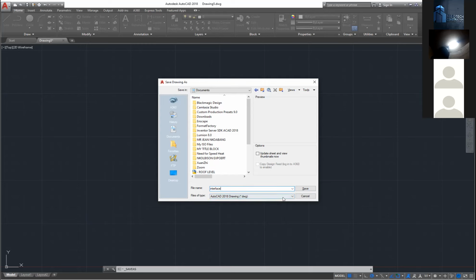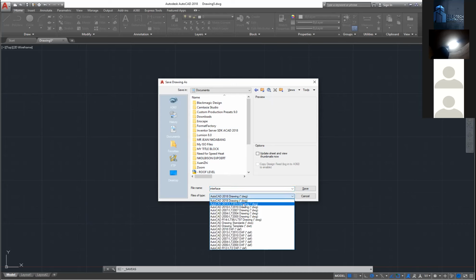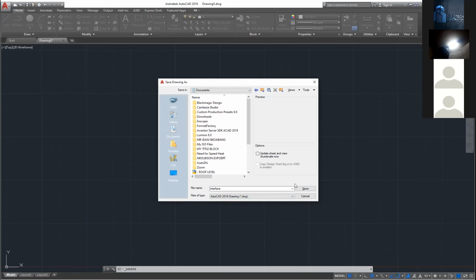The only thing you need to do is, when you are in Save As, you click on this drop down. From this list, you are going to see earlier versions of AutoCAD. You see that you can even save right down to version 2000 here, okay? So if you click here on 2000, anybody using a version of AutoCAD from 2000 upwards will be able to access this file. So it's a very important tool that you should make sure you exploit when you are saving your documents. Okay, I don't want to save this, so I'm just going to cancel out of there.